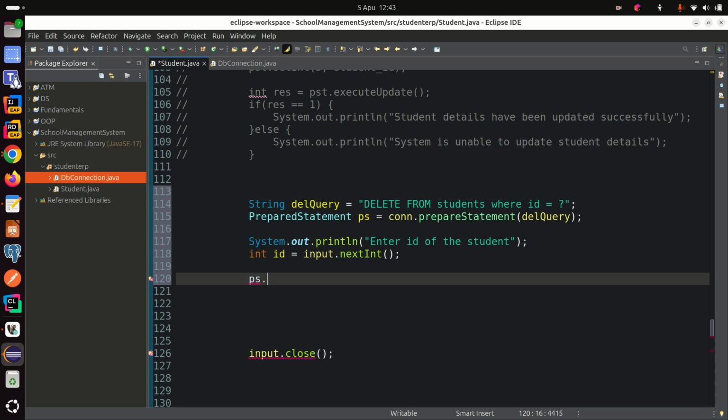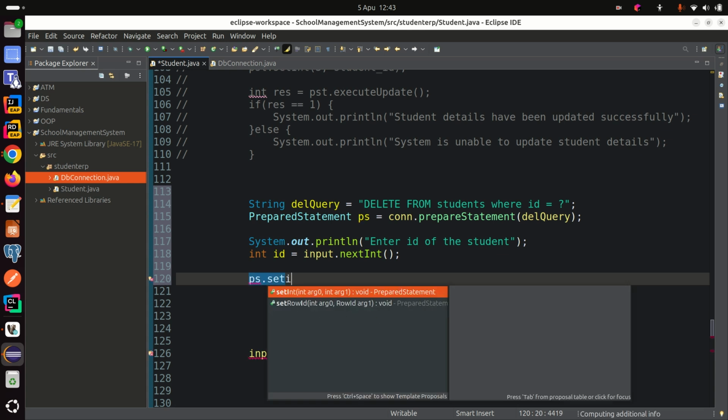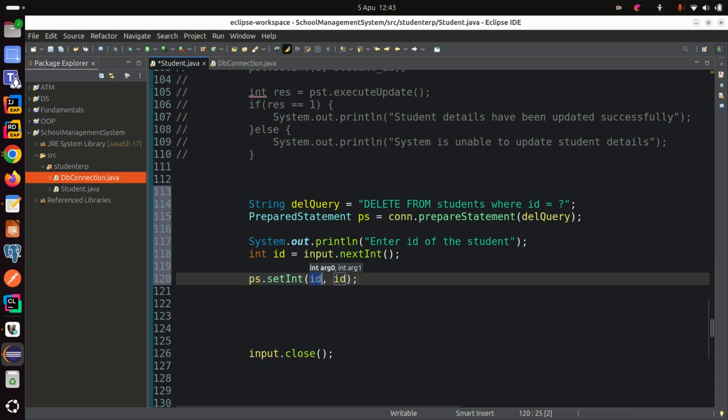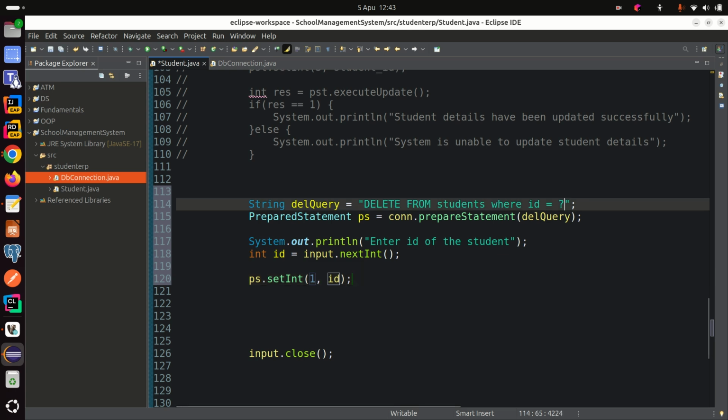Now we use ps.setInt so that we set the ID that we are going to delete, which is this one. It's the first one, it's the only one we have, so 1, then the id.